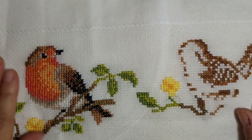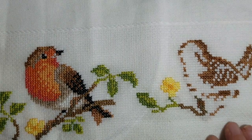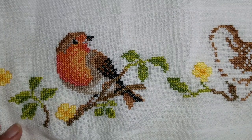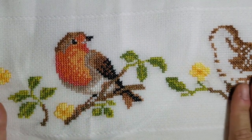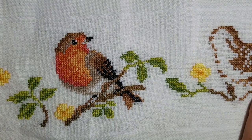Oh, and I nearly forgot, because I think I'm blocking this thing out of my mind. The tablecloth. The tablecloth that I have complained about at length, that I do not like working on, that I do not like the fabric, and I really don't want to have to stitch this 4 times on the same item. But I told Mom I would do it. Mom sent it to me and she wants it done, and she's my mom. I have to do things for her. So I'm continuing to work on it.